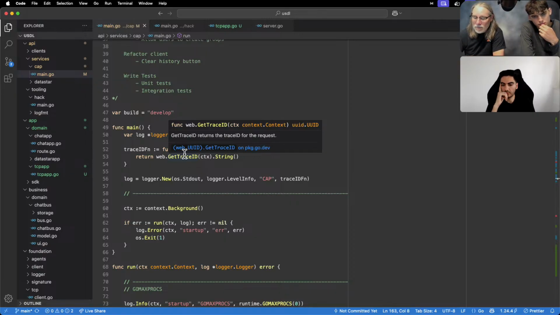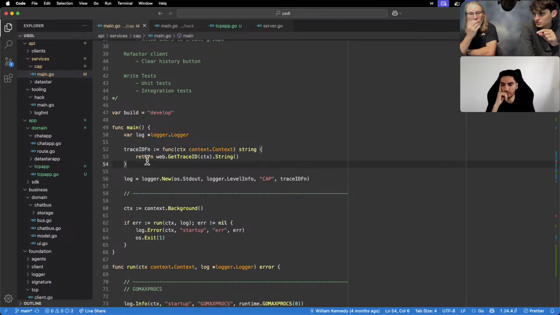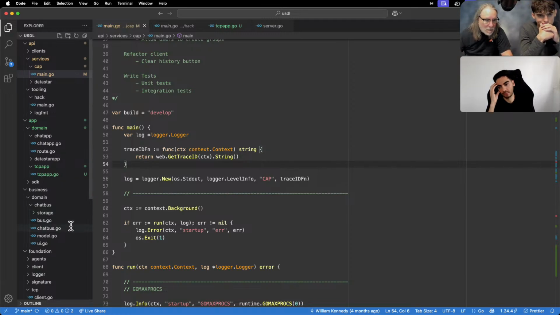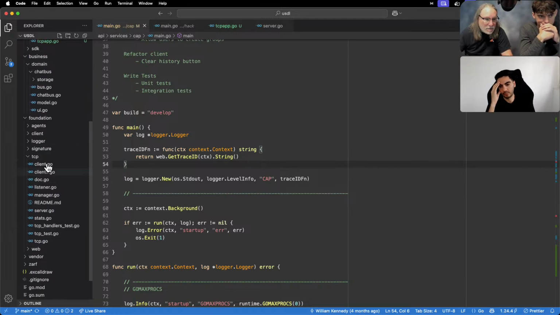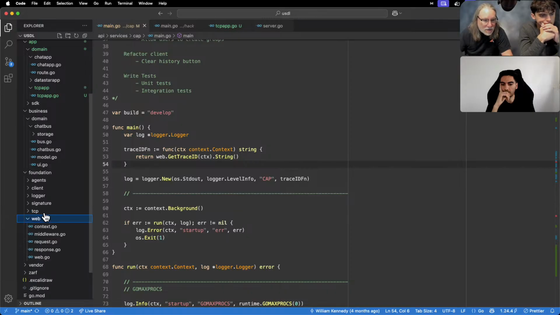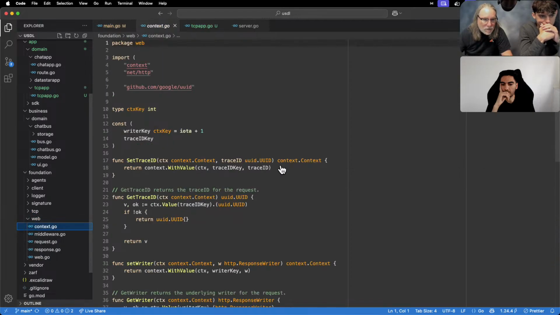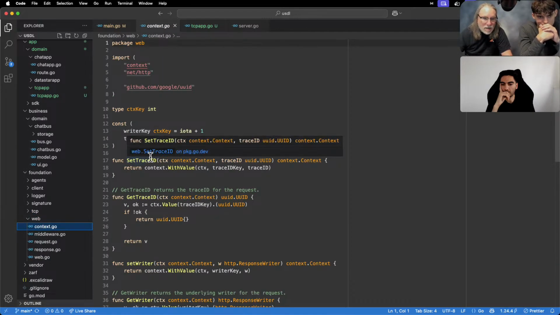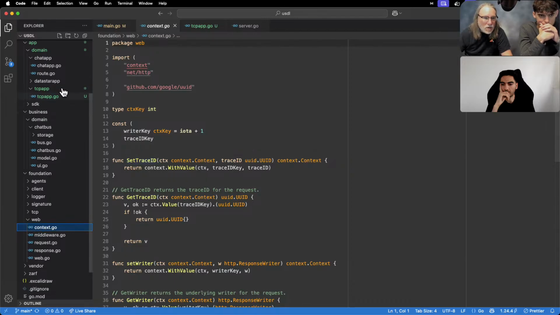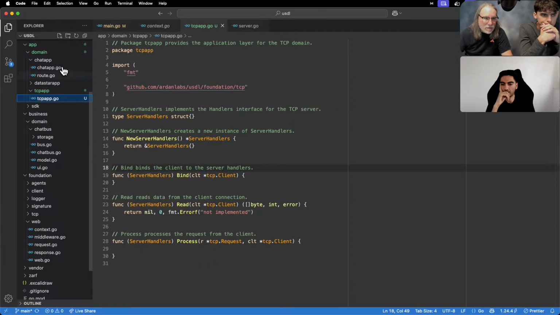We want it to be in the TCP. Well, I have a couple of things here. I don't know if we've exposed it because we've never needed to before. Oh, I do. See, SetTraceID. So we could do the following.